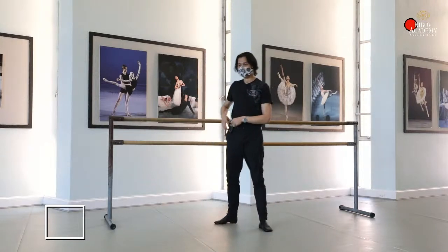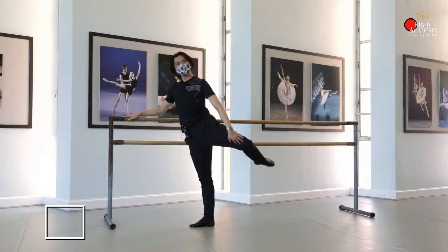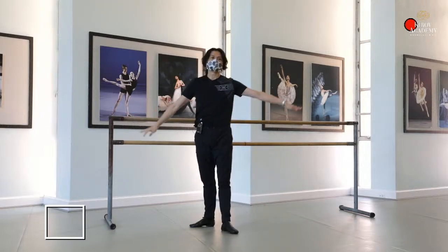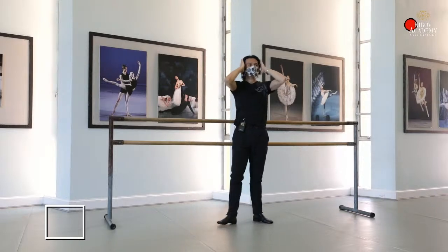Okay, remember that. Same thing goes to the back. When the teacher asks you to elongate to the back, same thing. You lift, then the foot. You should never do a downward circle. Left side.